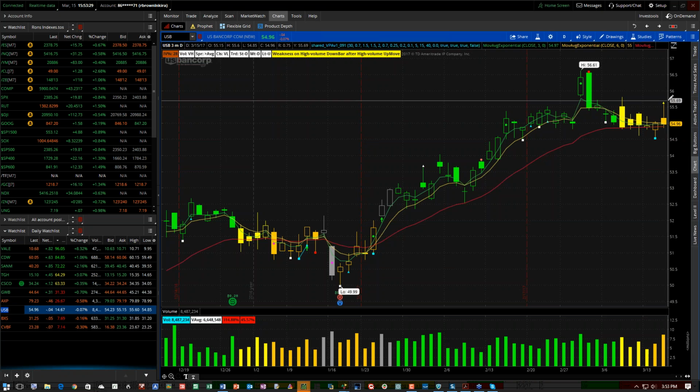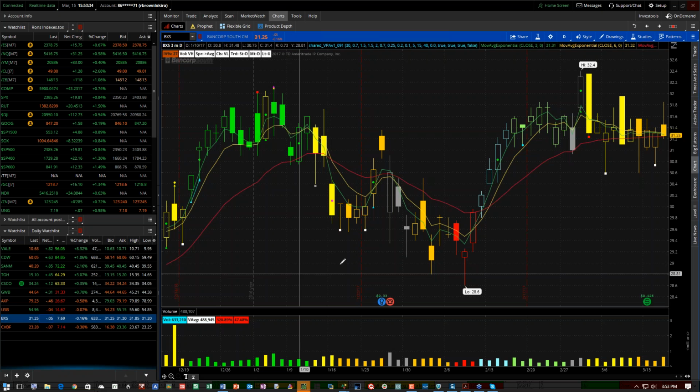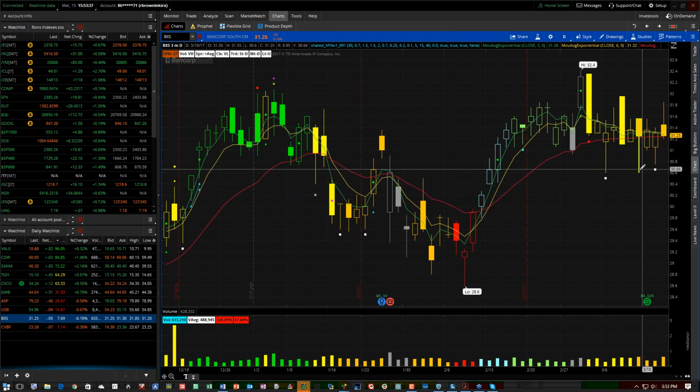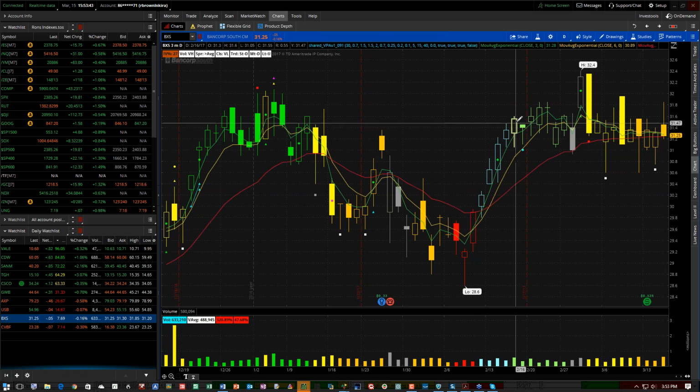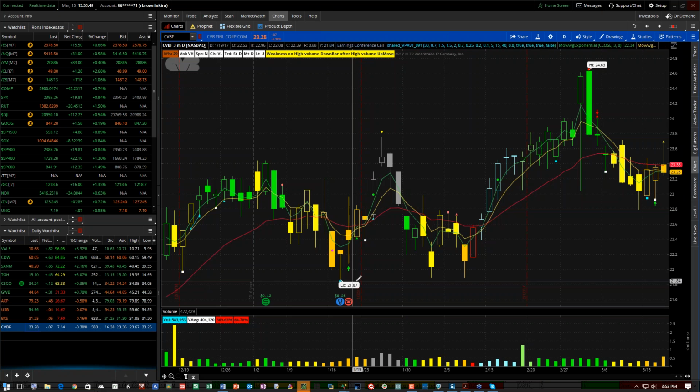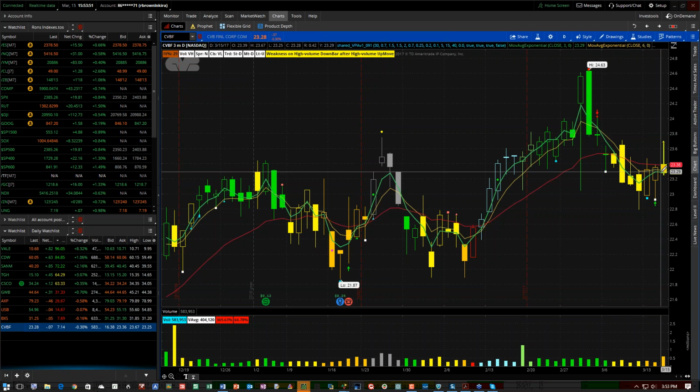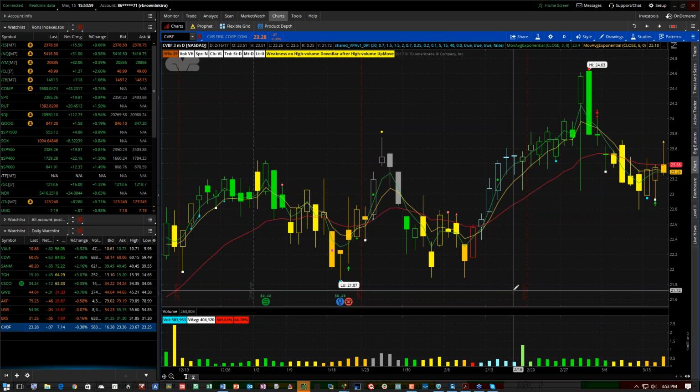USB, now another one that had a good fast start early this morning, and then it failed as the day went along. BXS, same thing, same story. This is another fairly loose chart. I did like it here as it tightened up and moved up, then it got sloppy again. And CVFB, same thing, moved up sharply early and then failed. But every one of these are examples of stocks that turned up this morning with that counter trend view. So it's certainly worth looking at if you're looking for pullbacks.